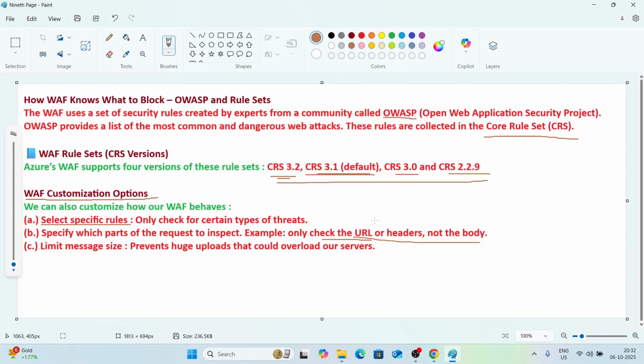Then limit file size: if a user is trying to upload a big file, we can limit the size so a user can only upload 5 MB, not more than 5 MB. So we can use these settings on our WAF.